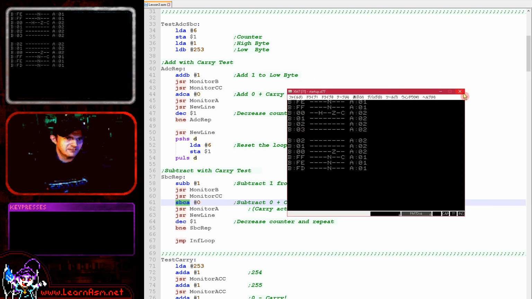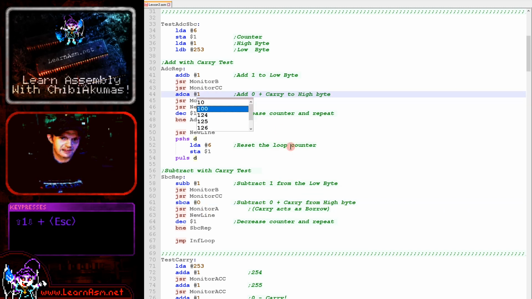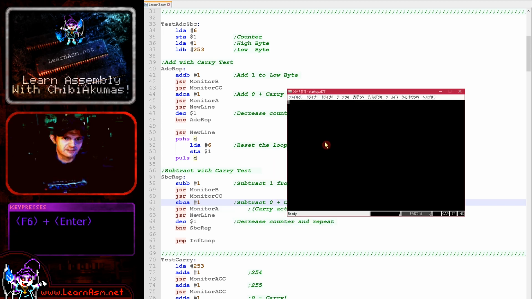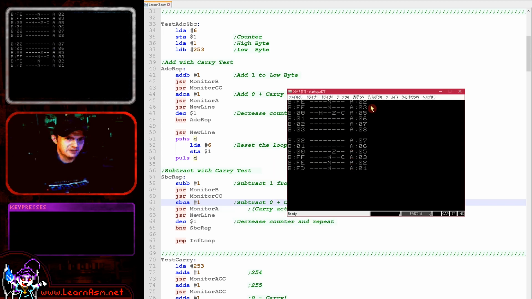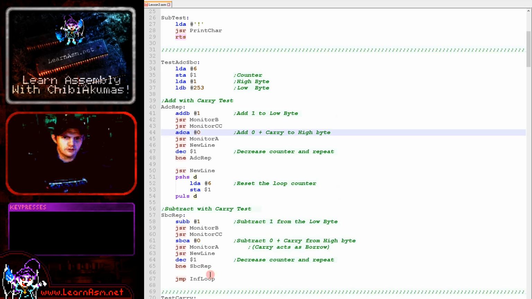Now in this case you can see we've added 0 with the second one because we just wanted to add the carry, but we can also add any other value. Of course, in this case I'm going to add a fixed value of 1 here, and you can see here that in this case when the carry was set it went up by 2, and in this case when the carry was set it went down by 2. So as I say, the commands ADCA and SBCA will add a fixed value and also anything in the carry to the register. So there we go, that's how we can use the carry.